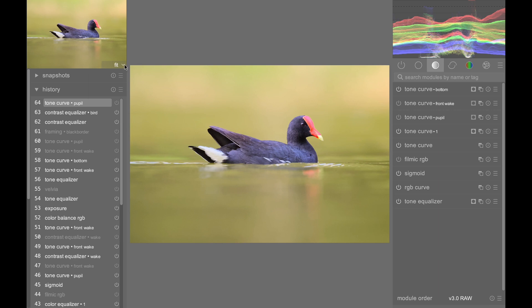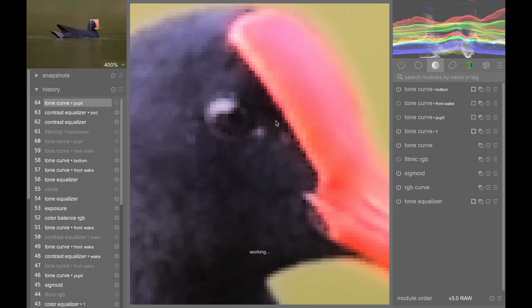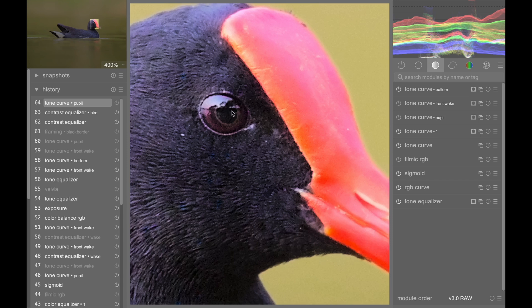The first is eyes. It's so important to pay attention to the eyes. A lot of times, the most common edit people do to eyes is brightening catchlights. But actually, have you ever heard of darkening pupils? Sometimes if you edit a bird shot and you go to the pupil, you'll see that while the catchlight is bright, the pupil is sometimes a little bit gray — not exactly black. In this case, the pupil is fairly close to black, but I did add an extra tone curve here to make it just a little bit more black.